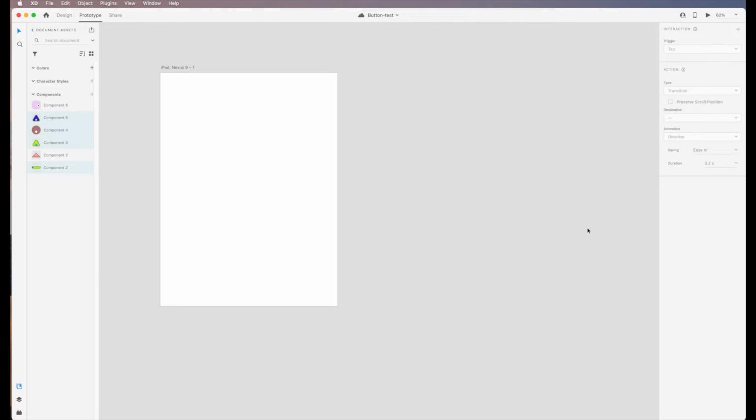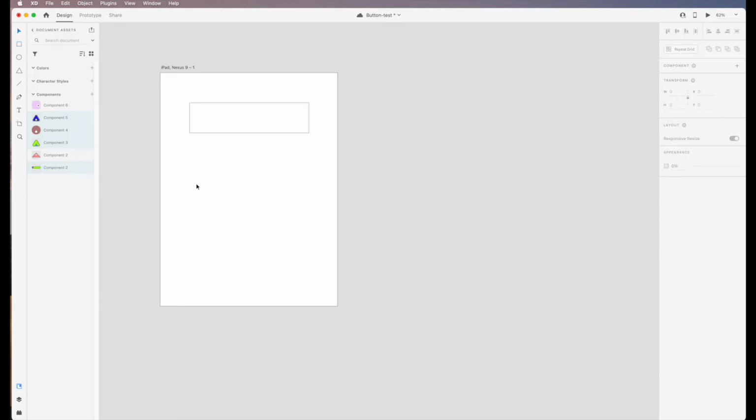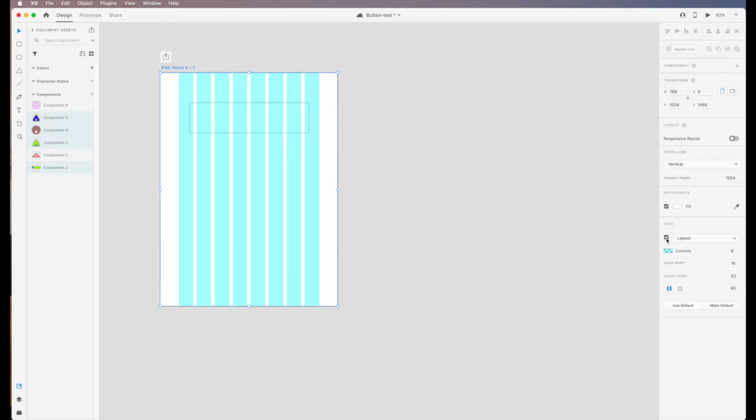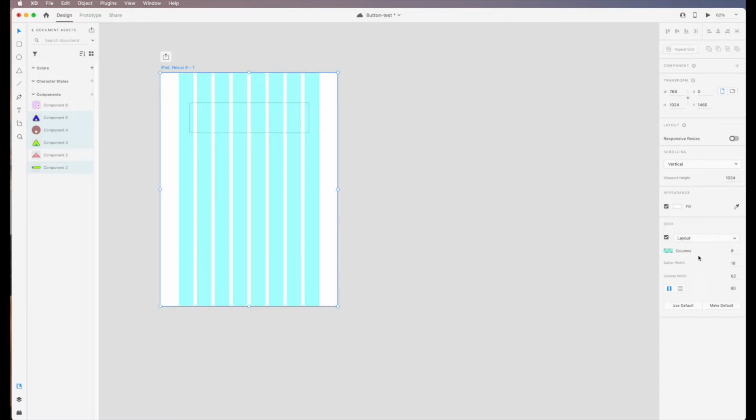So let's just go through and make a graphic here. Of course, to design it, we go to design view. Let's see, well, I'm going to just create a nice little button shape just over here, and I'm just going to drag my button shape here. Now if you want to control it a little bit more like a web type format, you can just come down here, and within the setups here, if it's actually on the page there, I'll just click on the page, very much a contextual menu, so I'll just double click, there it is, the page set, and I might just want to do a layout mode like so, or for that matter I might even want to do a square mode, and I can change the squares just like I can change all the columns etc.